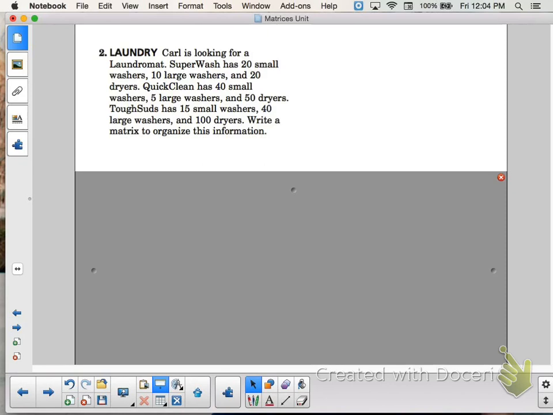All right. Who thinks they could write a matrix to organize that information right now, without me telling you exactly what to do? How would you do it, Peewit? Well, first I would draw brackets. Okay, good first step.